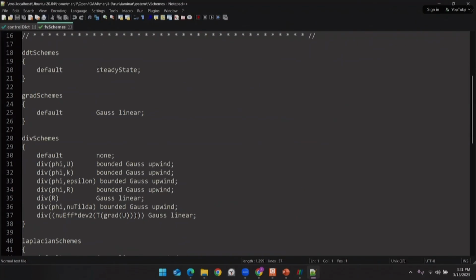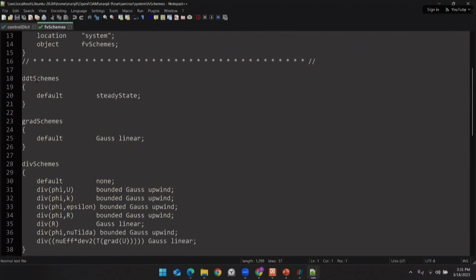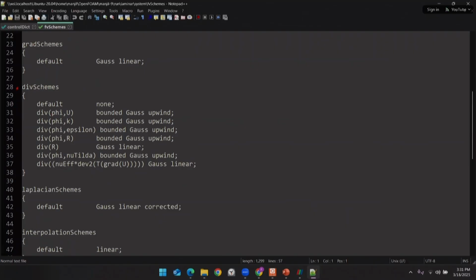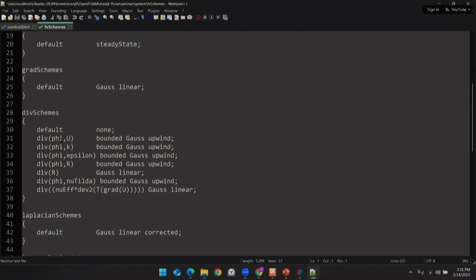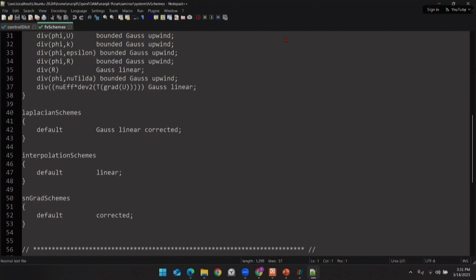If you are using a transient simulation, then you must assign Euler. That is Euler for the transient simulations. These are for simpleFoam, it is just steady state. Then there are the divergence schemes, which you can go through later.